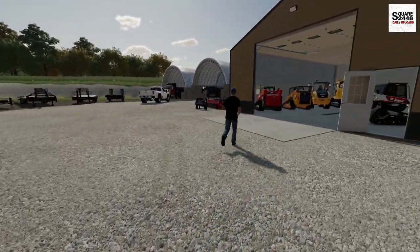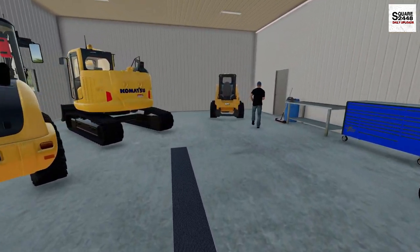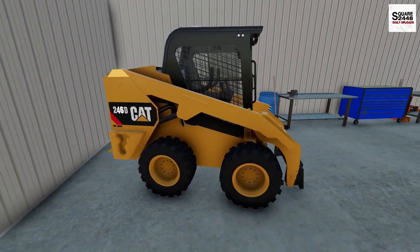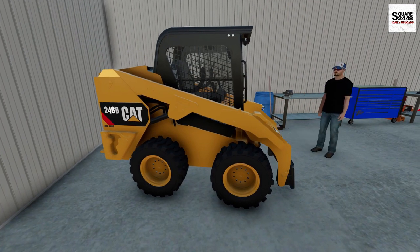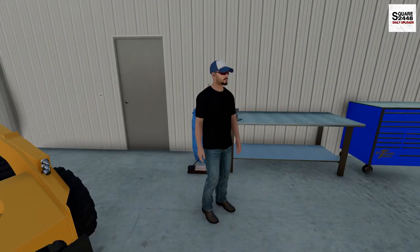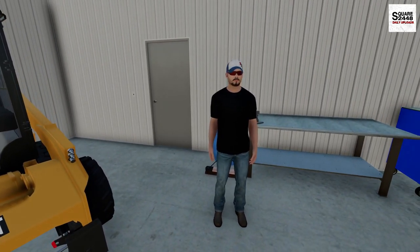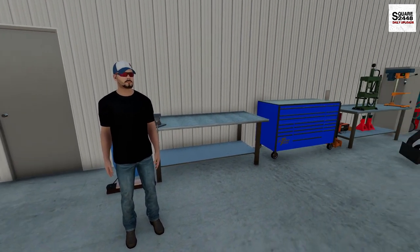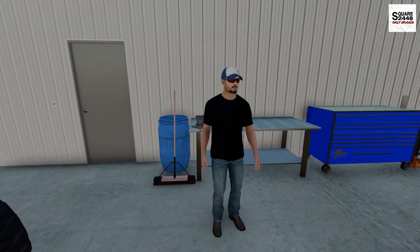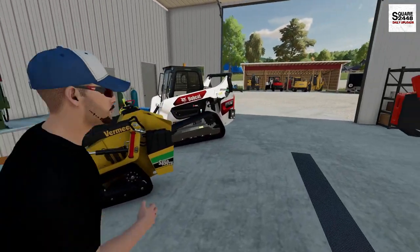Actually, I haven't seen what's in here since — oh, did we get a new CAT? Yeah, we ended up picking up a smaller CAT. I really like that — looks like it makes the job a little bit easier. Yeah, I bought this to do sidewalks. I'll grab the Bobcat and this CAT and we can take those two. Even though the Kubota is really nice, it's just a little bit too big — it'd probably tear up the ground more. So I'll text you the address and meet you over there. I'll grab the keys and we'll be on our way.